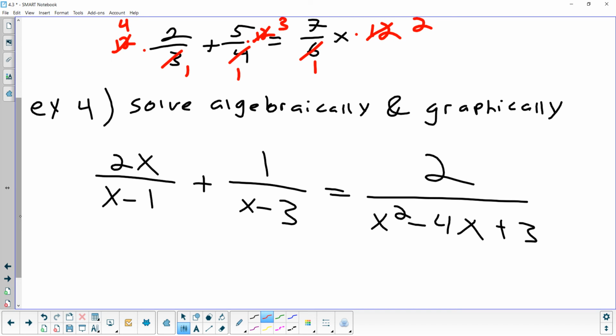Let's look at that last denominator for a second. Anybody talk to me about that last denominator, the one on the right? Caleb? Seems like the denominators of the other two are factors of the final denominator. Yeah, that always will happen to make these problems work out the way I would like them to. But this is really x minus 1, x minus 3. If it wasn't, life would be a lot harder. But that factors to x minus 1, x minus 3.